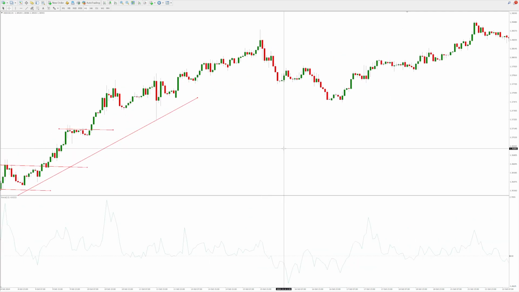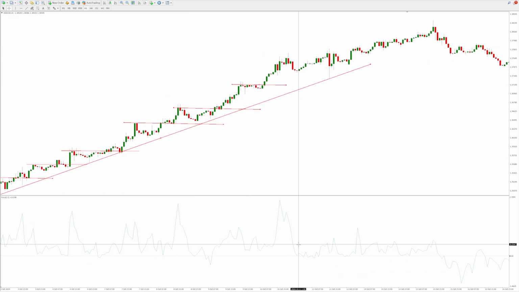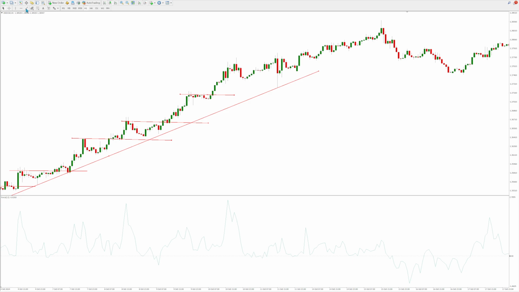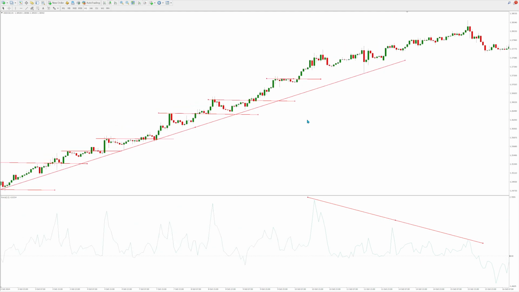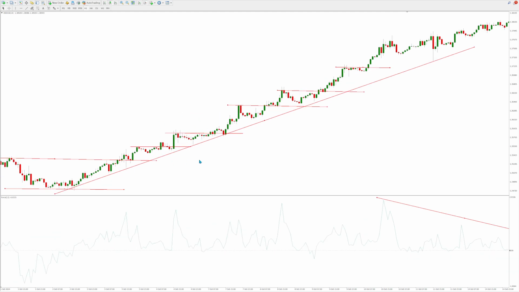You might want to be wary as we keep going higher; you don't want to get in too late on the trend. But still, there was some gas left in the tank around this pullback here. Here as well. But once we start to see the bearish divergence, you might want to think about not taking trades because we don't want to buy too high. There was ample opportunity to get in earlier on this trend. Why buy at the top?